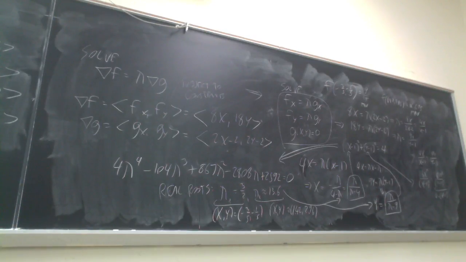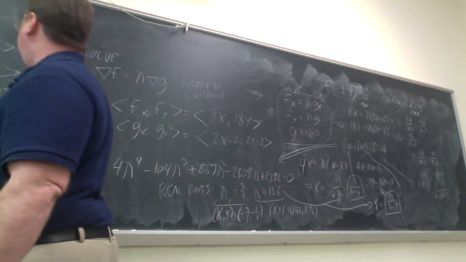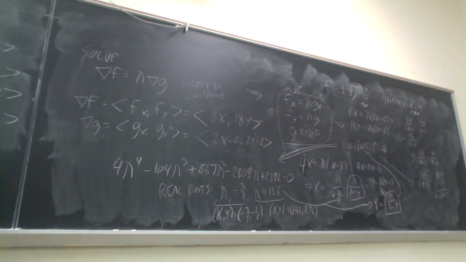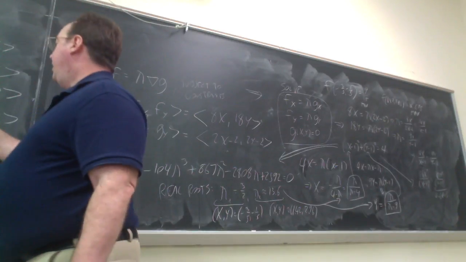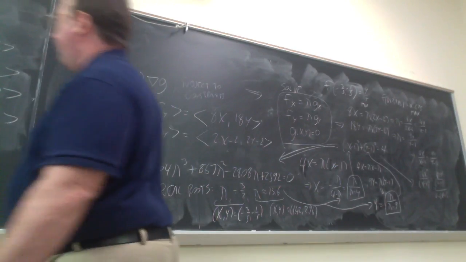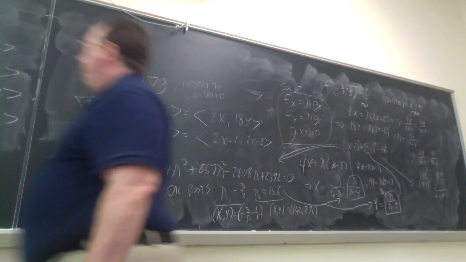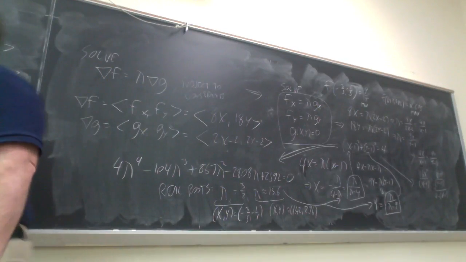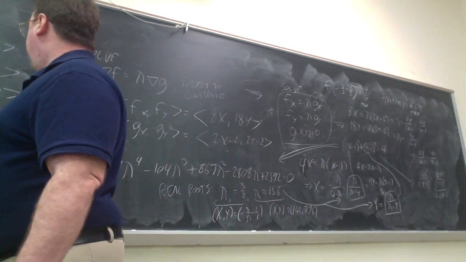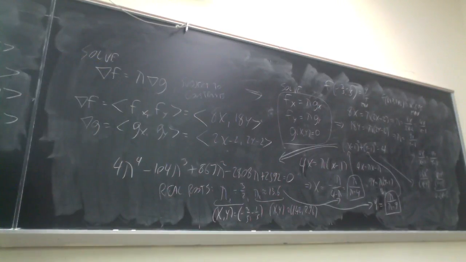Then, for the second equation, g1 with respect to y is 2y, so 2y lambda 1. And then g2 with respect to y is 0, so that's nice. We don't get anything else there. And finally, g1 with respect to z, we get nothing. And then we have just a 1 here, so we just have lambda 2.